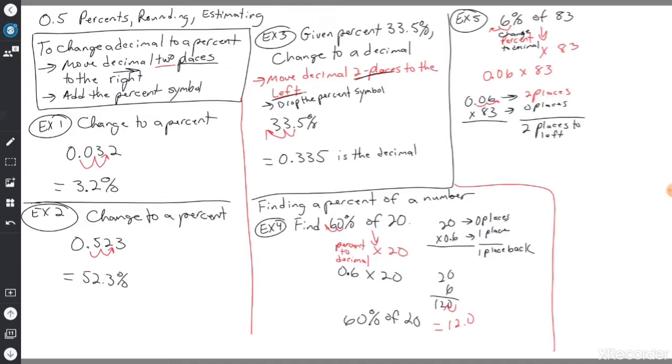So now we can just take the numbers themselves. So 83 times 6, because we know how many places we have to move. So here we get 18 for that, and then 6 times 8, 48 plus the 1, so 49. Right, so we're moving back 2.